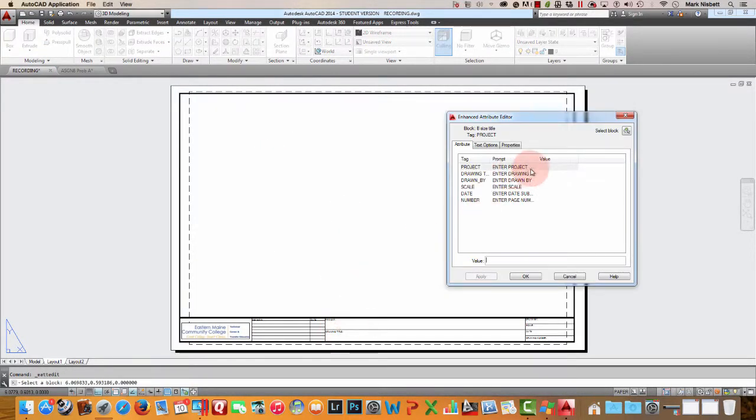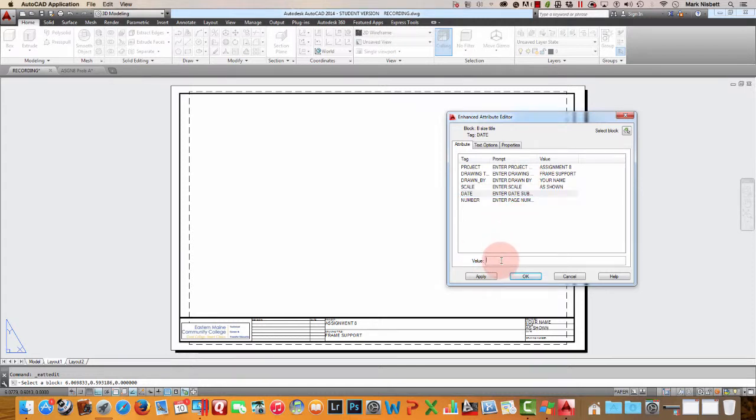Alright, so the value for the project here is going to be assignment 8. The drawing is called frame support. It's drawn by your name. Okay. The scale is as shown.